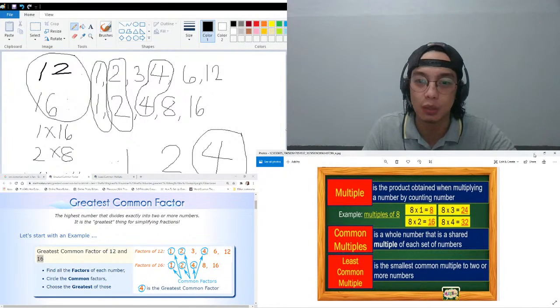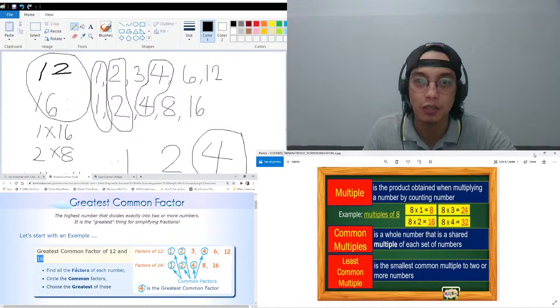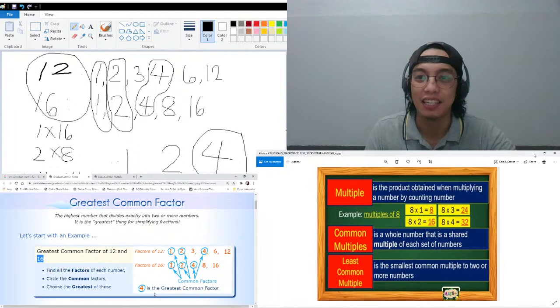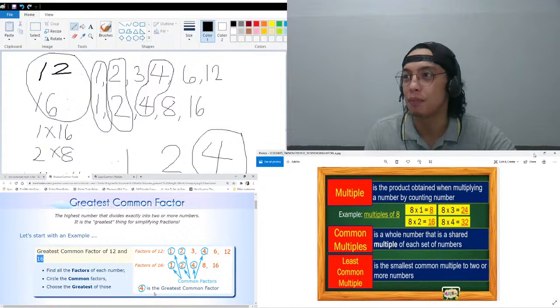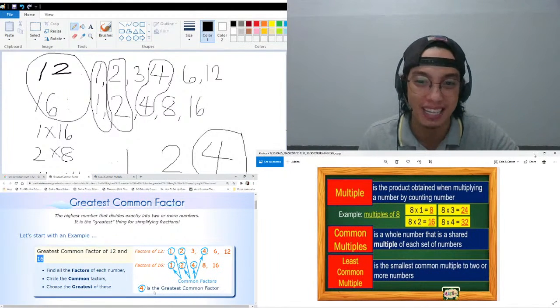Ang atong balikan nato ang ato ang kaning resource diri sa mathisfun.com. The greatest common factor is 4. Okay? Gets lang ta. Patay lang yung examples karon. Kana. Okay? Lisuda magamit og paint and mouse. Or at least medyo klaro siya kaysa sa ballpen last time.